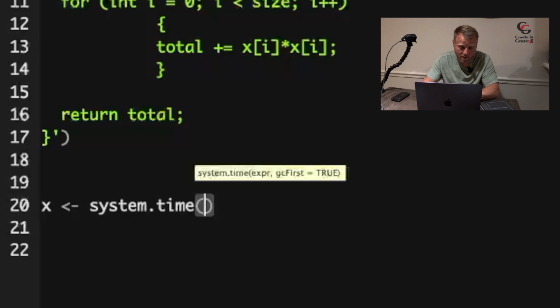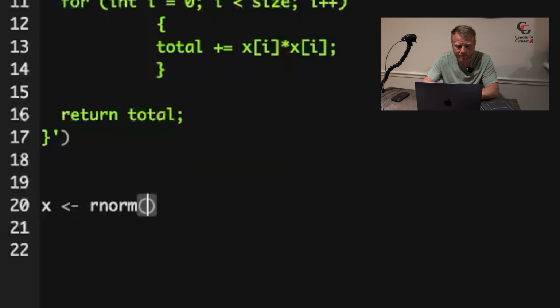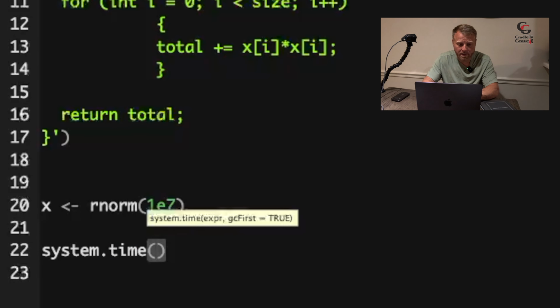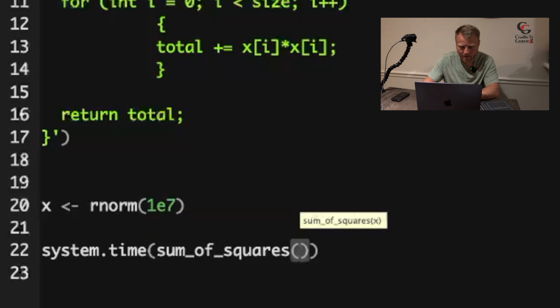So first we'll set x equal to some random normal distribution numbers, from 1 to 10 million, I think that is. So let's just do that. And then we'll run the system.time, and we'll actually call these functions.